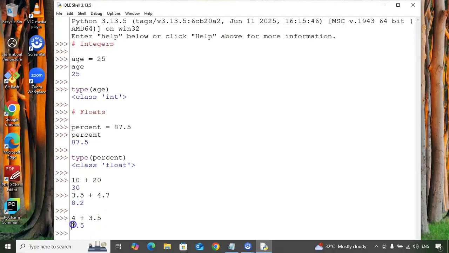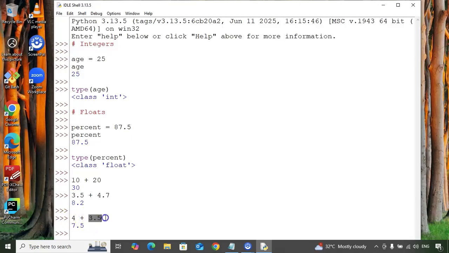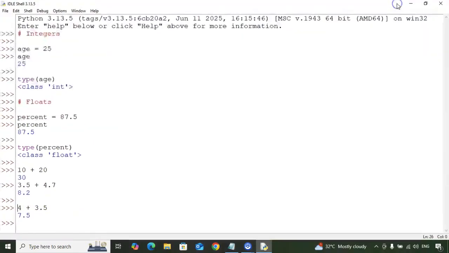The output is 7.5, which is what it should be mathematically, and obviously Python should support addition or any arithmetic operations between two values where one is an integer and one is a float, because maths supports it. So any arithmetic operation is supported between an integer and a float. We will look at this in detail later on, when we look at operators in Python. Right now, let's move to the next data type.